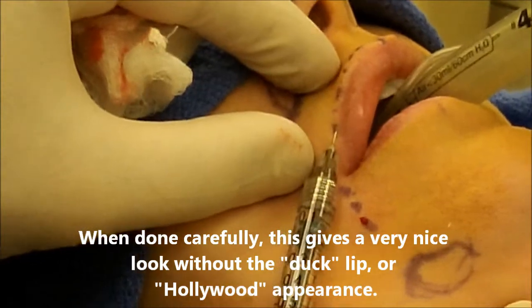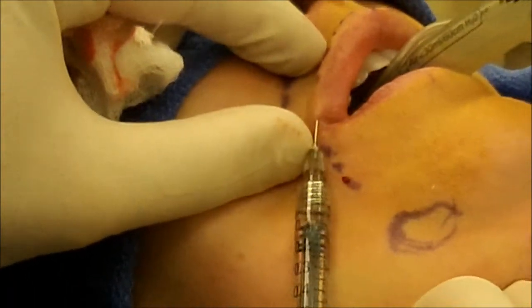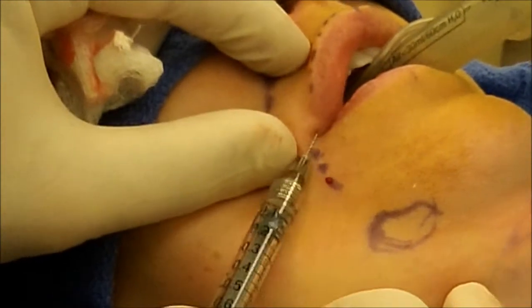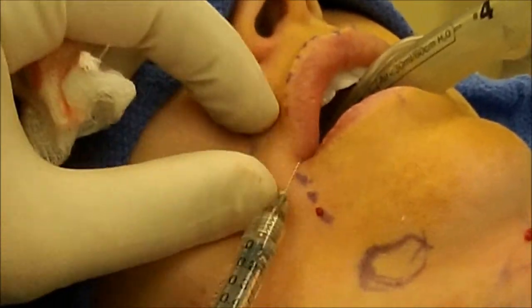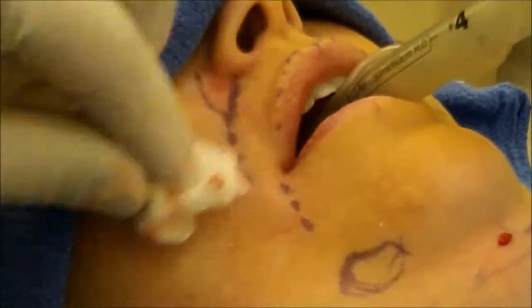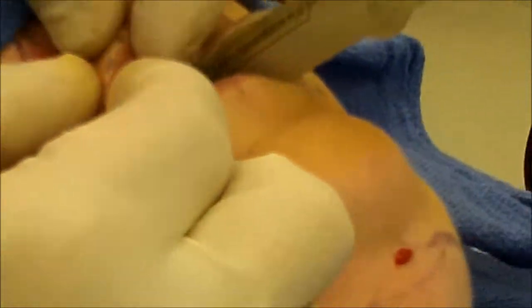Just to line the lips and give a little fullness to the upper portion of the lips. It helps the lipstick stay in place and defines the corners of the lips a lot better. It doesn't make your lips big or pouty — it just gives a little bit of fullness. You can see that little bit of rim and very small injection amounts to give that fullness. Now you can see we've done the top of the lip and given it a little bit of fullness.